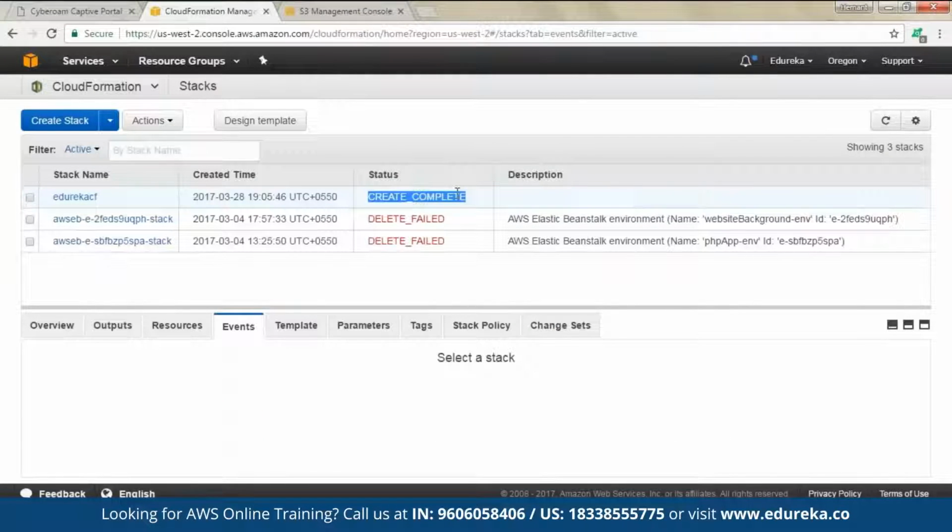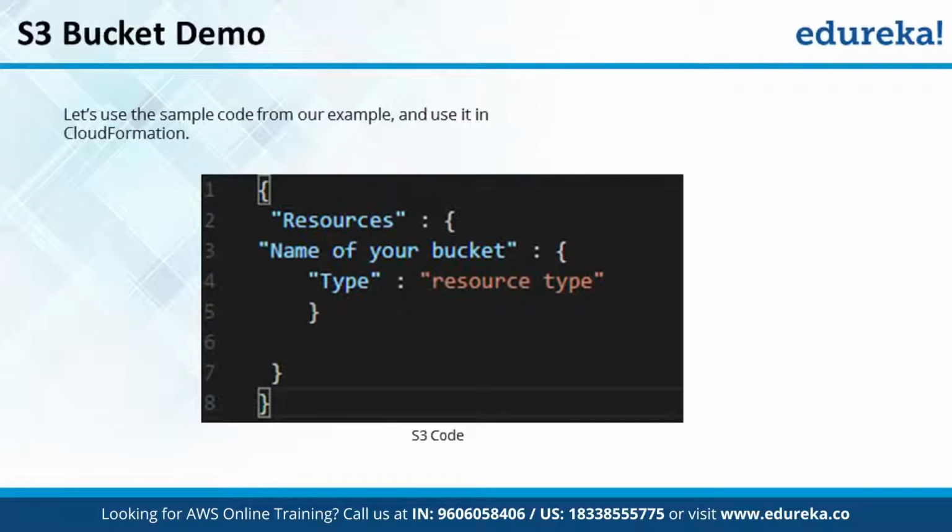So guys, like I said, it is very easy. It is easy to understand and to deploy as well. You basically just have to create a template, and that is it. AWS CloudFormation will do the rest for you. And the cool part is that you can replicate the template as many times as you want, right? So it will save you time. Okay, this demonstration is done. We have created an S3 bucket using CloudFormation. Let's see what our second demonstration is all about.